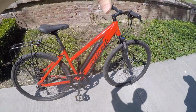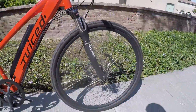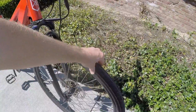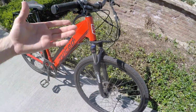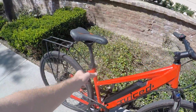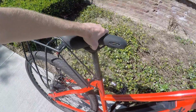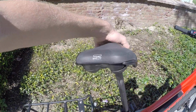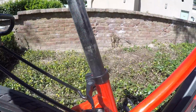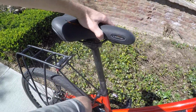So let me take a minute and just hit some more of the specs that I've noticed. 700C wheel diameter, a little bit larger, a little more efficient, 700 by 45. This is something I comment on a lot for comfort. You want to balance range and efficiency with comfort. So I like that you've got the suspension fork. A lot of times I'm talking about seat post suspension as an option. I do like your saddle. You've got the gel. We put the high-end stuff on there. Pro Max seat post, and you were saying 27.2, that's the diameter of the seat post. So you can upgrade that yourself if you want to.